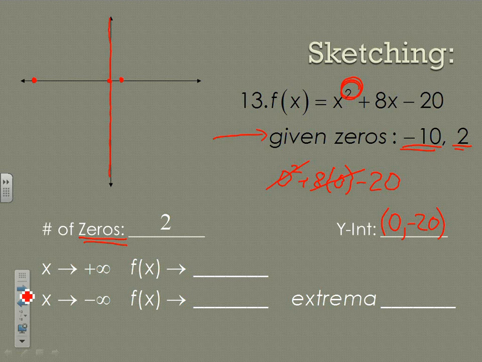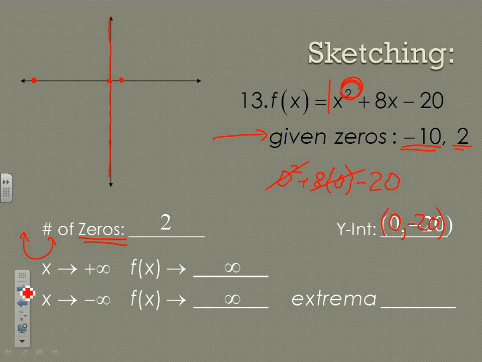Now we just said that it's even. My leading coefficient is a +1, so I know both of my arrows have to be going up. So as x approaches positive infinity, my graph is going to be increasing. It's going to be approaching positive infinity also. As x approaches negative infinity, it's still going up. So it's approaching positive infinity. Goodness gracious, I'm reading the wrong thing.